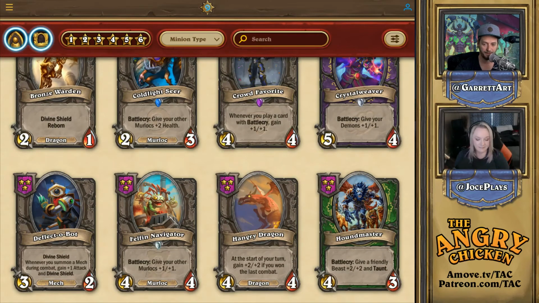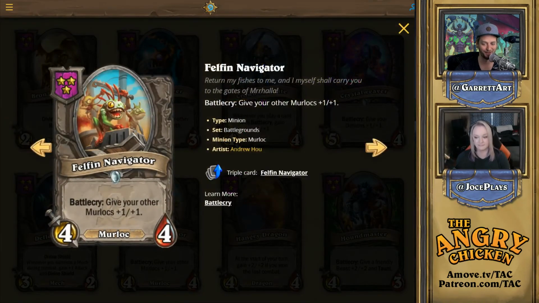I agree. And then there was one more minion that was supposed to be added. Felfin Navigator, a Murloc at tier 3 with 4 attack and 4 health and a battlecry that reads, give your other Murlocs +1/+1. However, due to a bug, Felfin Navigator will not appear in Battlegrounds until April 7th.